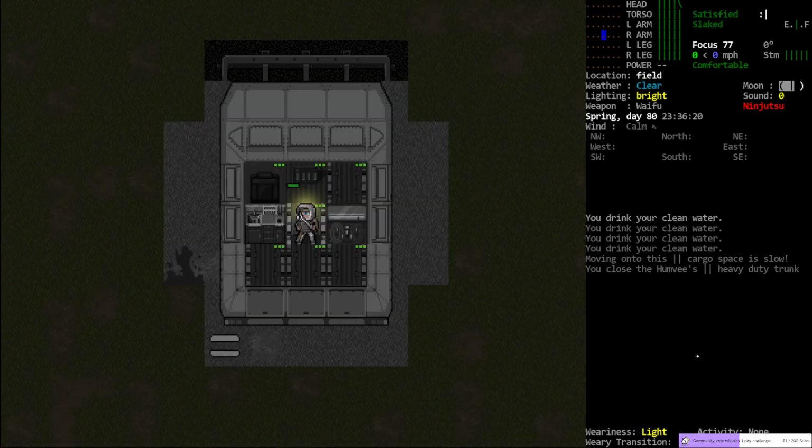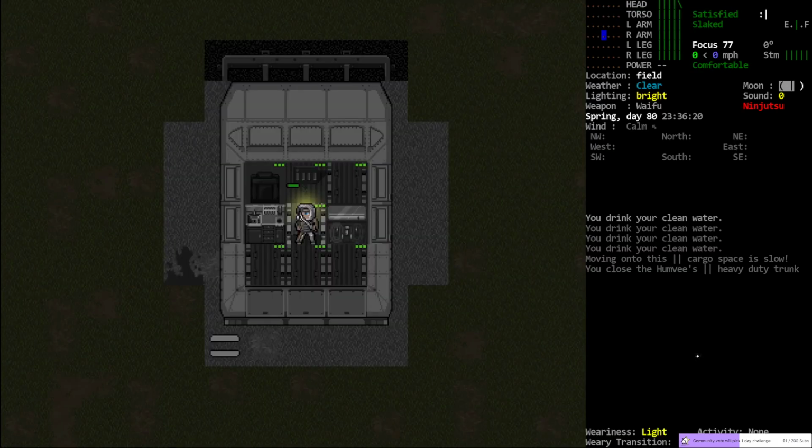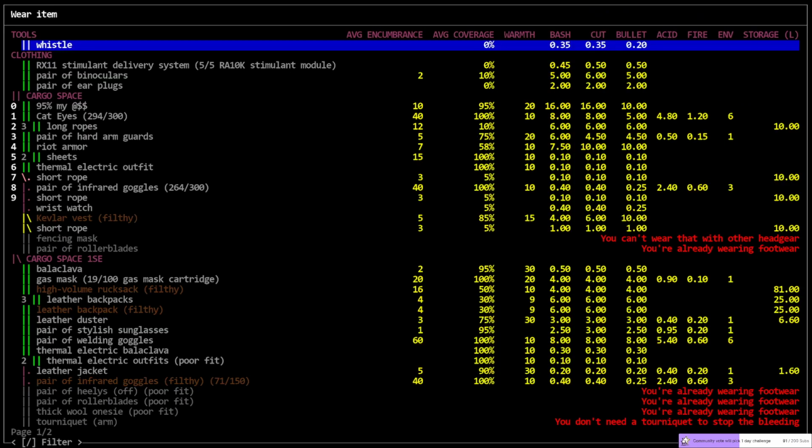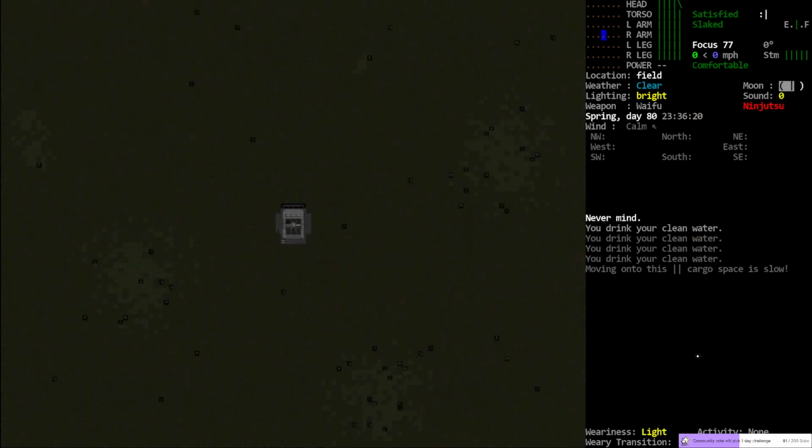All right, well, one more thing accomplished. We have a scabbard now for certain types of weaponry. So that's been accomplished. So now I'll be able to swap back and forth between my gun and my primary melee weapon. I still wish I had a bash weapon.